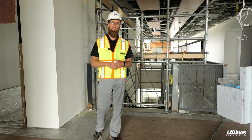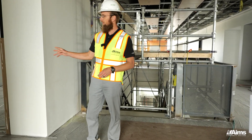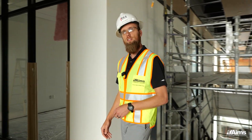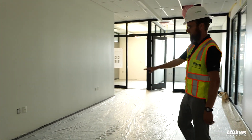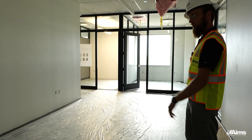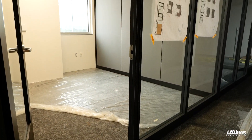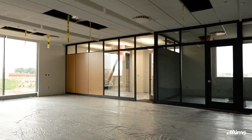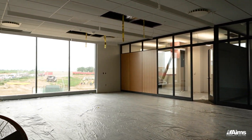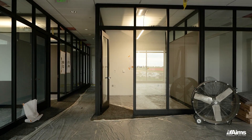Now we're at the top of the third story at the main feature stair. To my right is the student services suite, and we're going to take a walk through there. As we enter in, there'll be a reception station, some furniture, and a waiting area. This suite will house student services — a counselor, advising, and registration. We also have a pretty generous pantry space back here, and in the hallway there is a lactation room and meditation room.